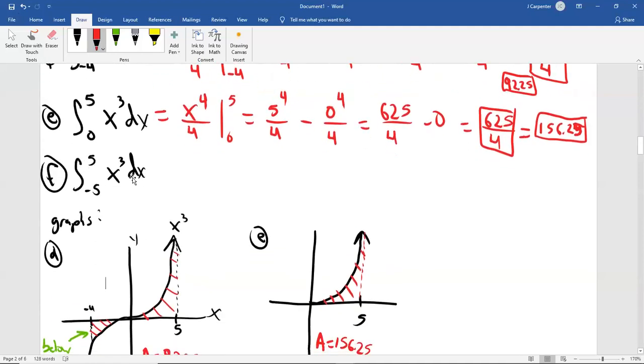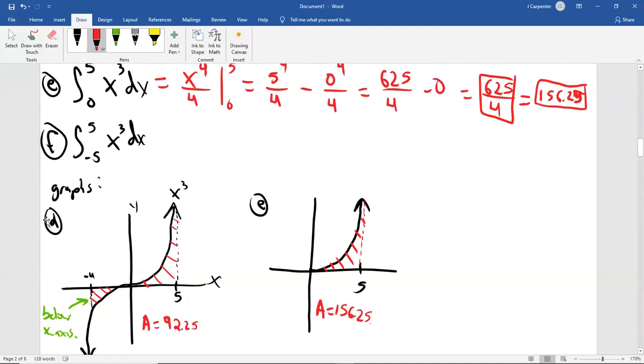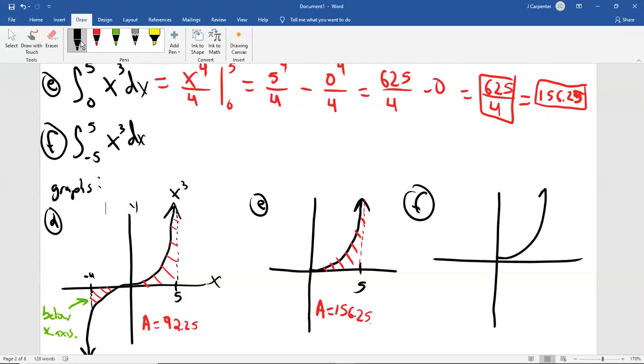So let's look at F. Now with D, the left side was kind of smaller than the right side. Let's go ahead and paint the picture to F. Oops, wrong color. And let's see if you might be able to guess what the answer is. So we're going back to drawing both sides of this. Sorry for that little squirreliness there. And we're going from -5 to +5.